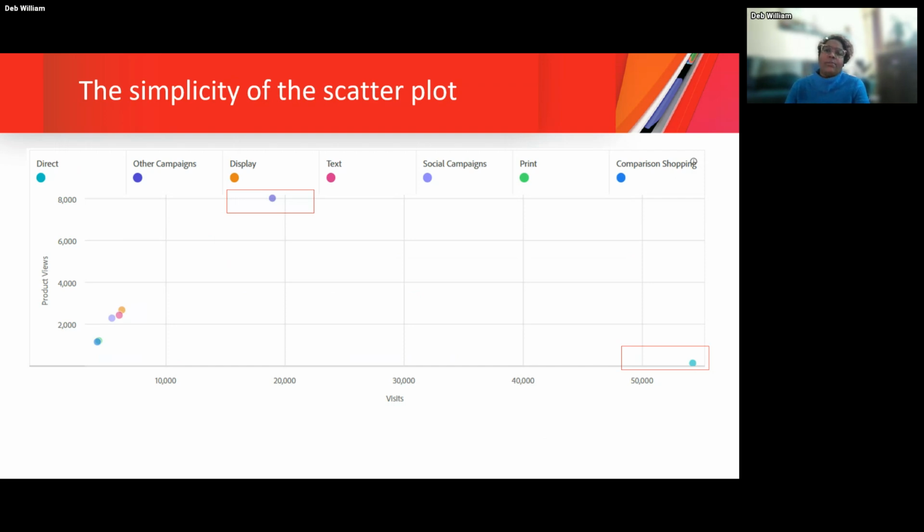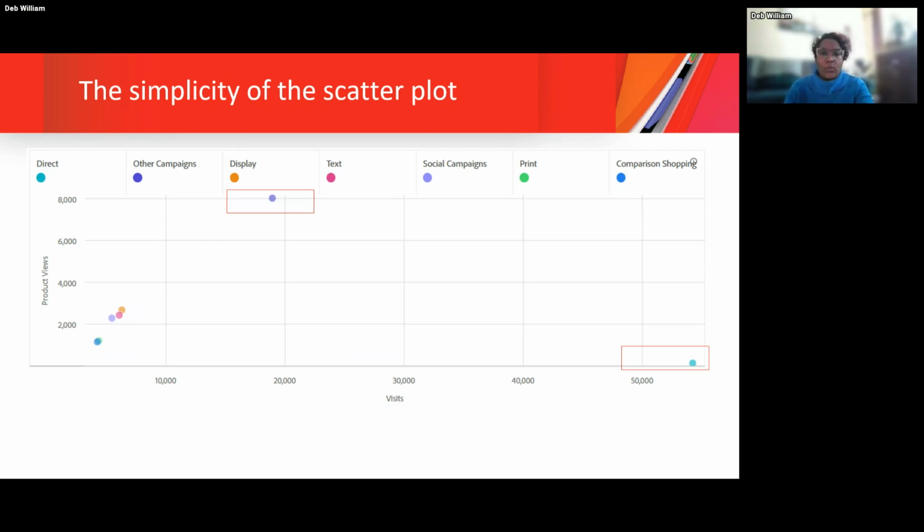For now, you can take a look at what options are there within the scatter plot for Adobe Analytics, but I mostly start with about two dimensions and two metrics. In this case, to keep it simple, I've used one dimension and I've used two metrics. One is the visit metric and one is the product views metric.